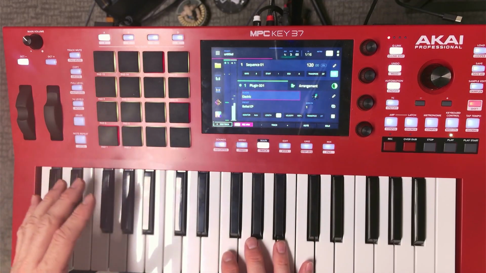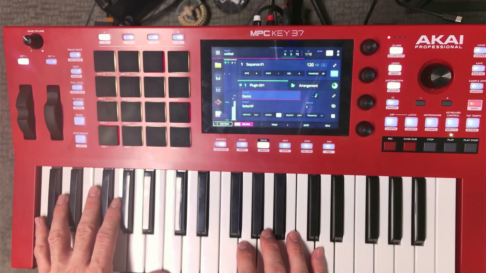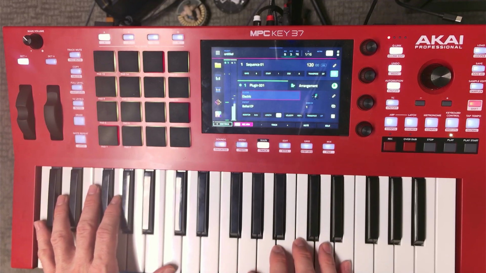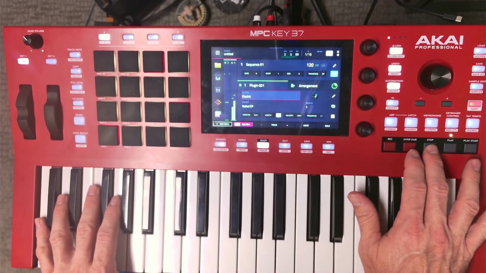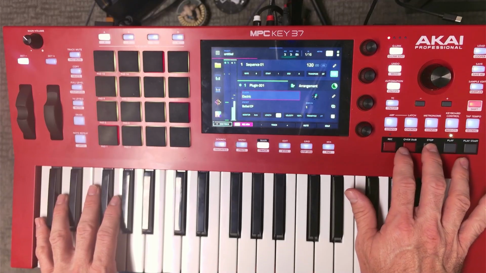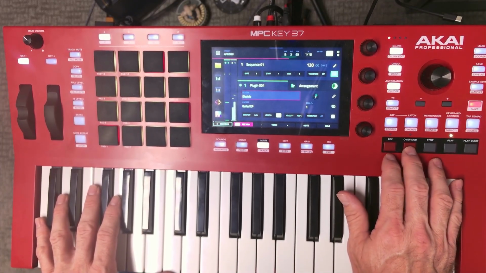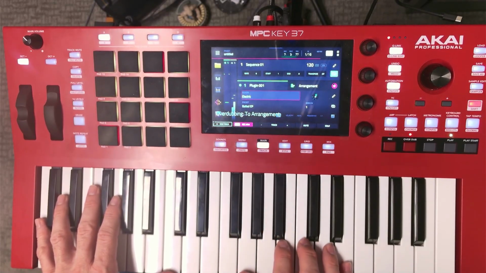You can just layer on top of layer. I forgot how many you can get. Like, you can get a lot. So I'm gonna overdub on top of that. I can hit overdub at any time. I'll wait till it gets to there.